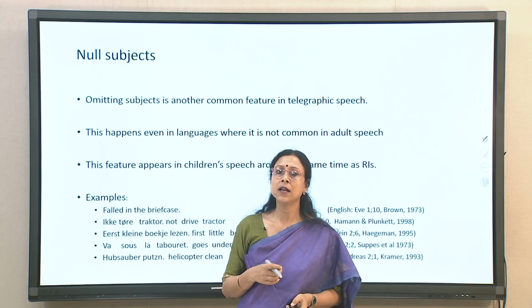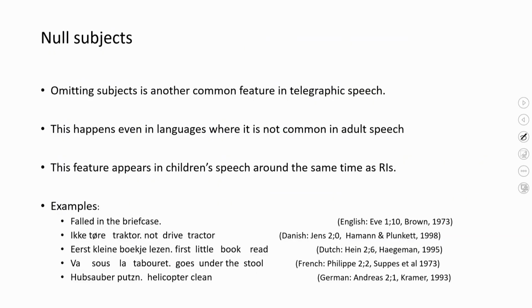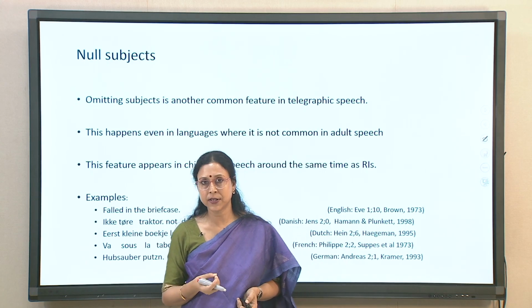Similarly, yet another very common feature is that of null subject, which is basically omitting the subject in a short sentence by the kids. So, this happens even in those languages where it is not common in the adult speech. So, is it a problem? Is it something that they do not understand? Why do they drop the subject marker?